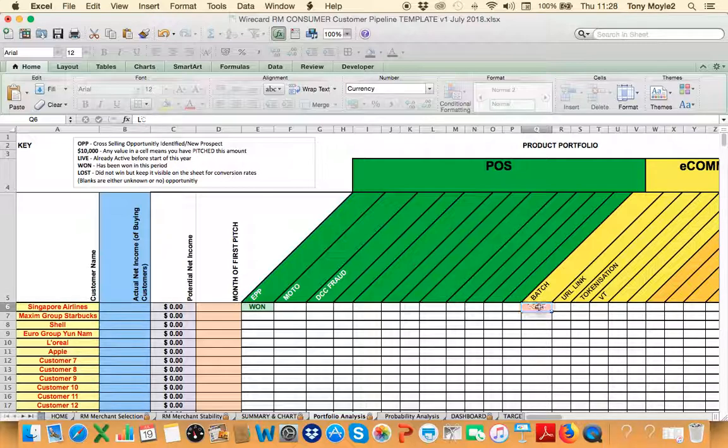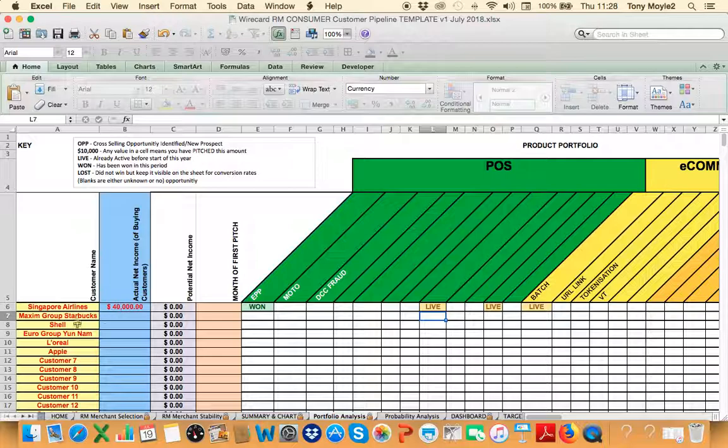Or we can also even put live in, and there's a difference there, of course, between 1 and live, because you may have projects that are currently live before you started using this tool, and those would clearly have to appear alongside some actual net income over here. So let's say that currently Singapore is doing $40,000 of income, and we now know that it's probably coming from this product here, which is live. It might be you've got multiple ones live, and that value is a combination of all three.